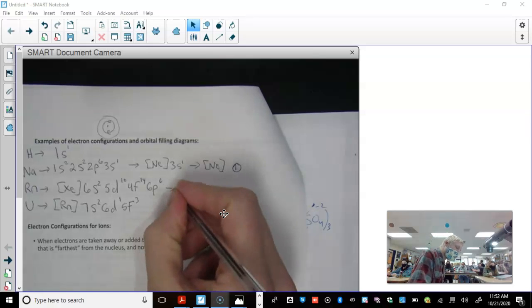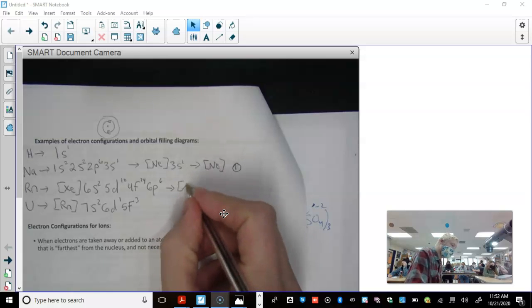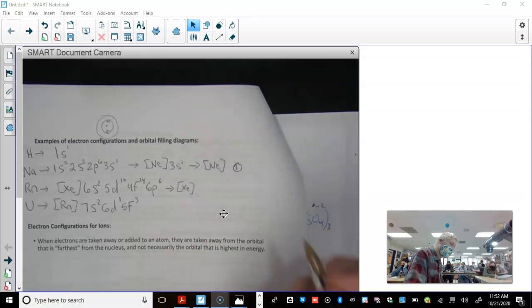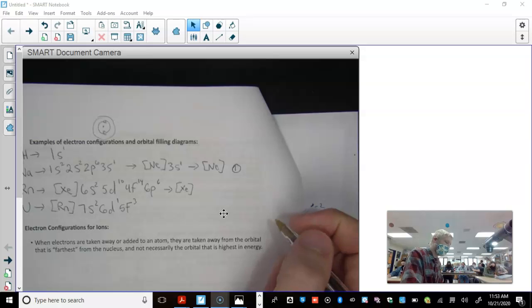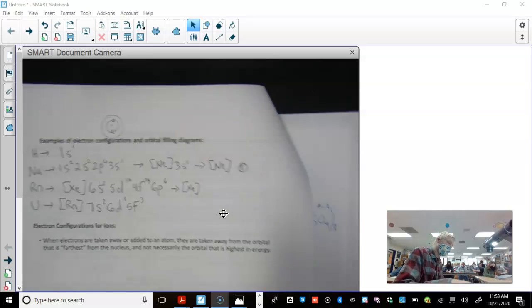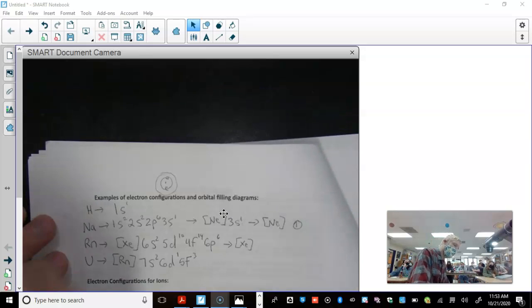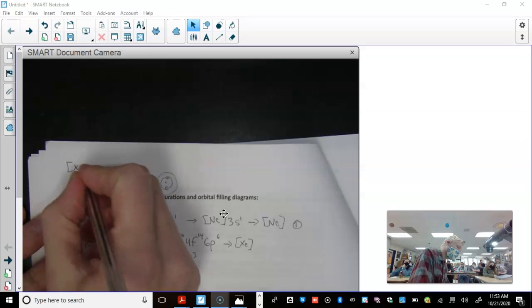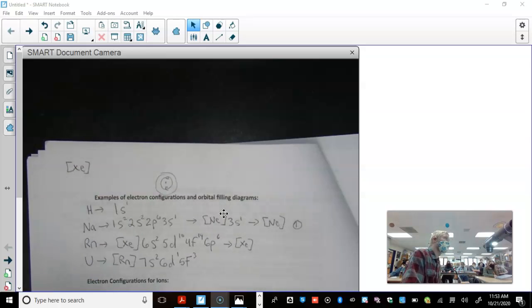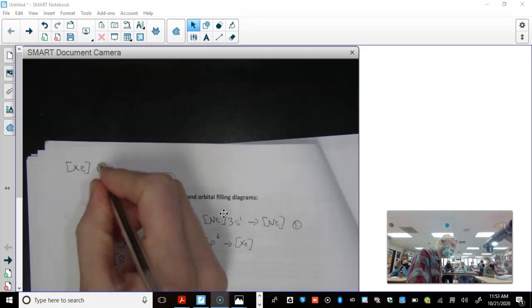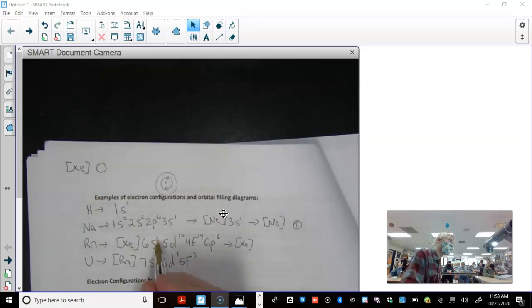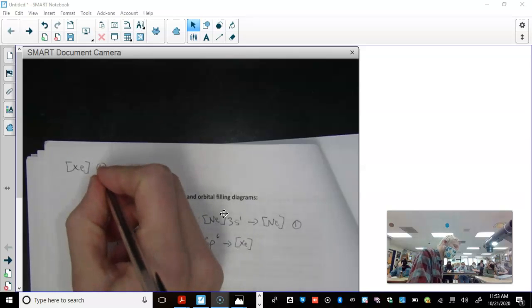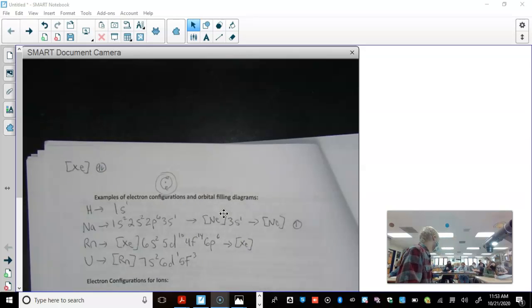But what if you're doing radon? So we got to put xenon in brackets. And I probably don't have enough room. Nope, I'm pretty sure I don't have enough room. So I'm just going to rewrite it over here before I get crowded. All right. So then I got 6s. So that's 1 circle. And there's 2 electrons in it. So I'm going to do 1 up, 1 down. That's the Pauli exclusion principle. You can only have max 2 electrons, both going opposite ways.